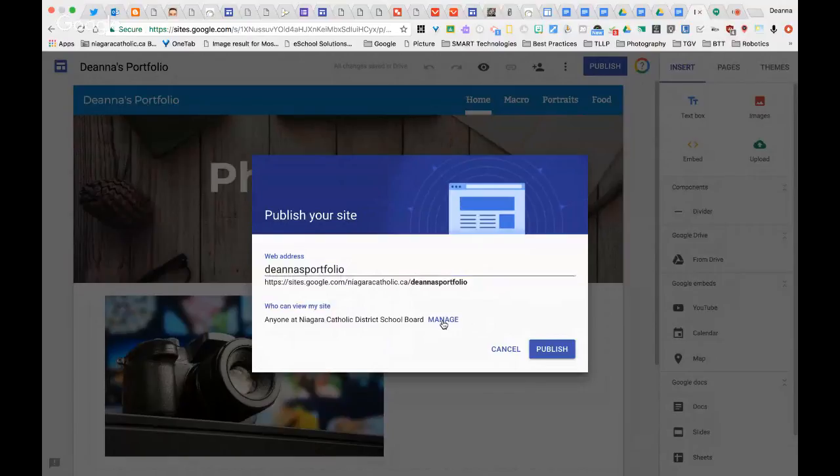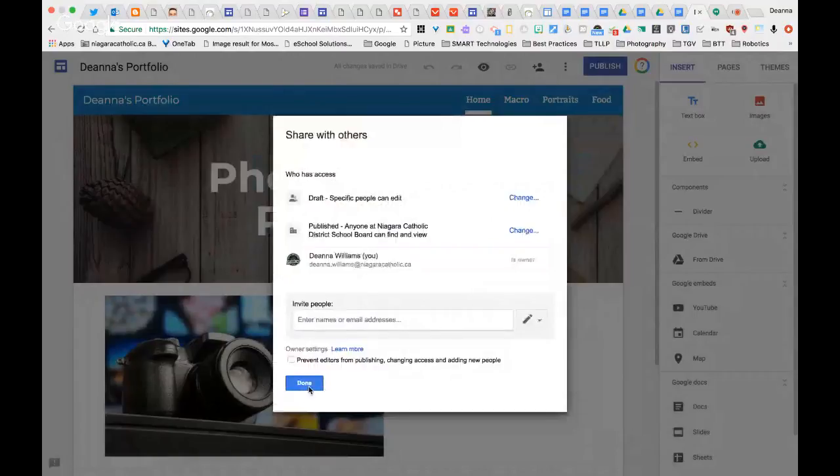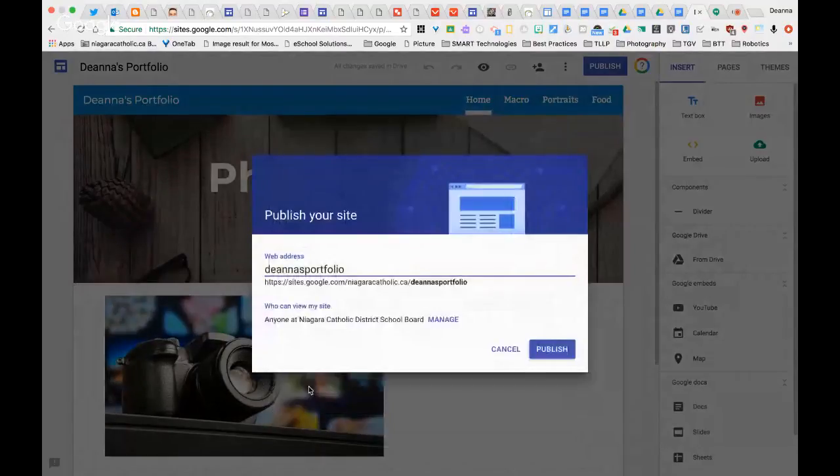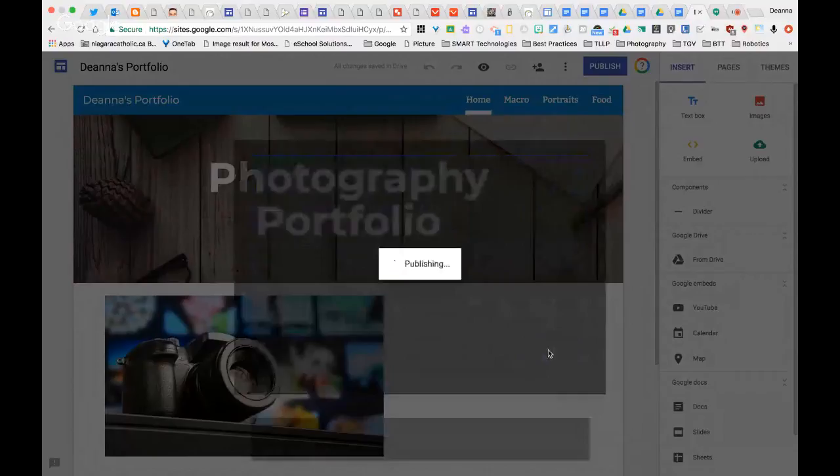So if you have students in grades 3, 4, 5 that might have personal pictures and information on their website, to keep the information private, you can keep it within your school board. Hit publish, and then you'll see it's publishing.